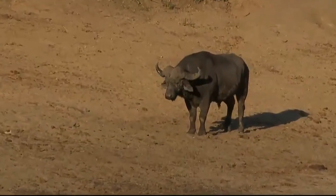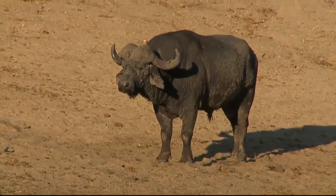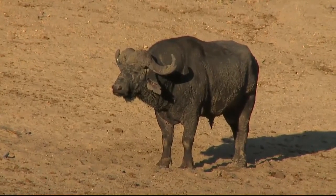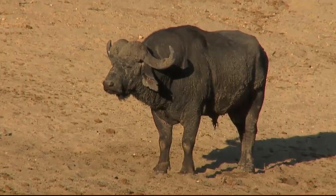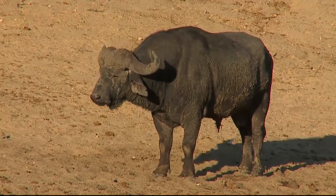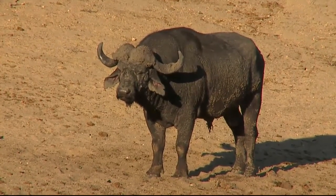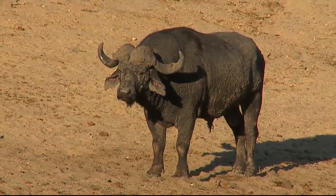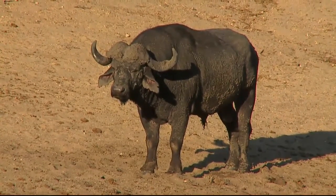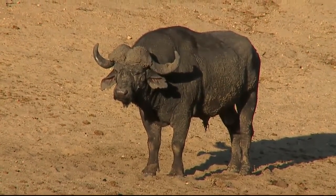Dugga boy, it's what they're called. Now, the reason they're called duggas, if you have a look at him, he's caked in mud. In South African history, in terms of the mines, the dugga boys were the toughest and roughest and always caked in cement. They used to mix cement for building and were quite renowned for knife fights and overindulgence in alcohol and ladies, but they were incredibly tough and incredibly dangerous. And the fact that these old buffalo bulls are constantly covered in mud, and dugga is the Zulu word for that sort of cement, that grey mud that sticks to them, is where they got the nickname Dugga Boy.